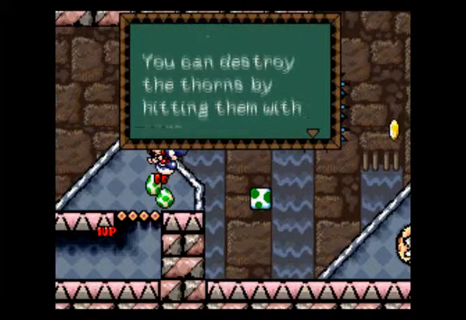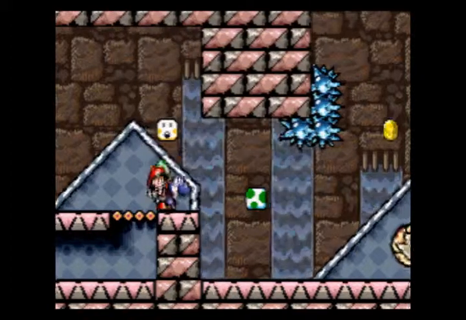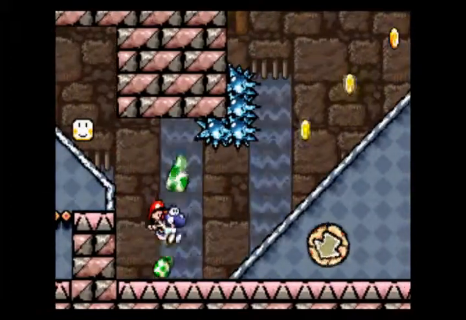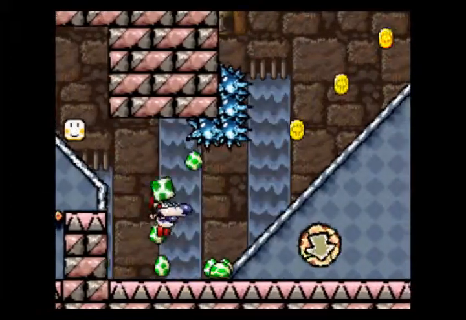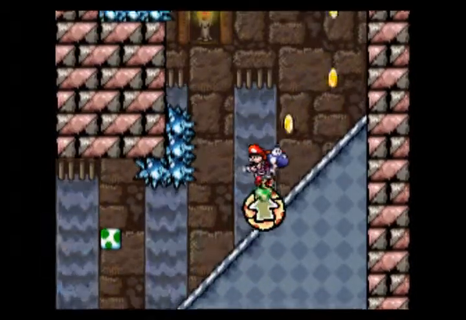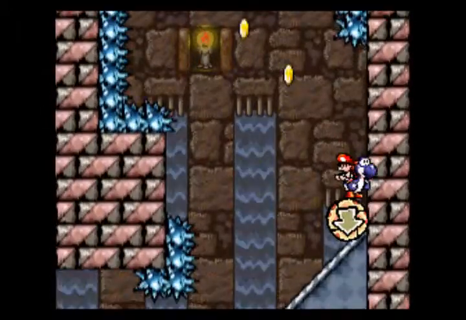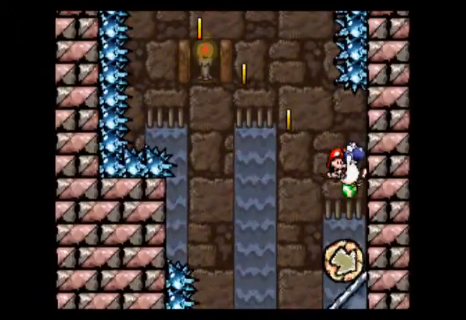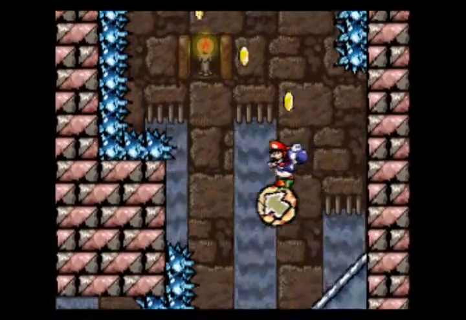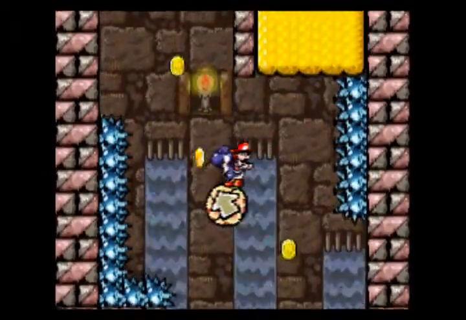Thanks, Captain Obvious, on the thorns, but he does know that you can destroy the thorns by hitting them with eggs, which might not be so apparent at first. That is, in fact, the key difference between thorns and regular old spikes. While both are insta-death, you can destroy a piece of thorn by hitting that piece with an egg. Eee, close one. An Arrow Rock segment even more dangerous. That's a better way to word it.